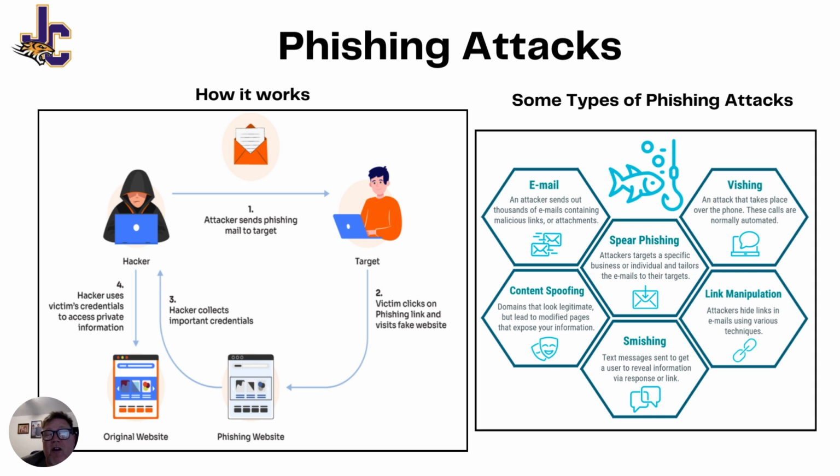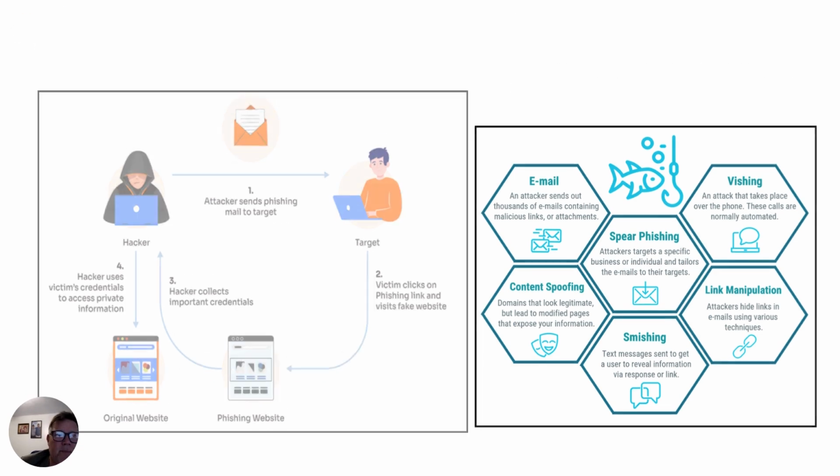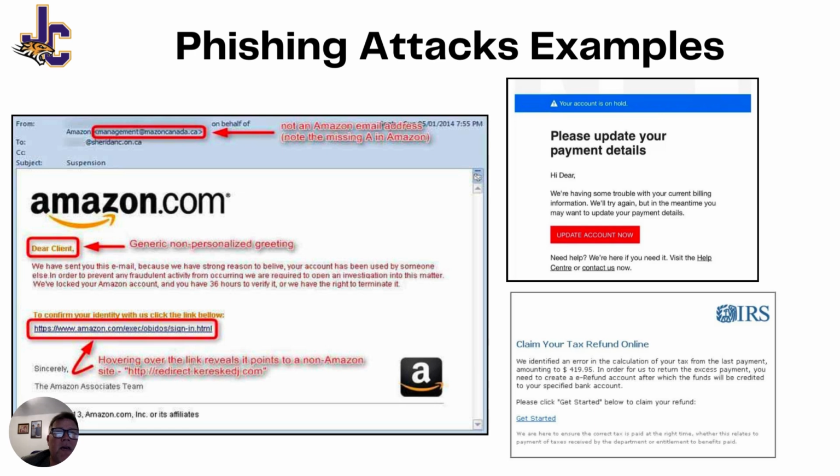Of course, here's a couple of types of phishing. They'll hit email: spear phishing, vishing, link manipulation, smishing, and content spoofing. When you look at all these things, you can take your time and look at it, because we provided you with a PowerPoint or a PDF of the slides. Take time to think about those pieces.